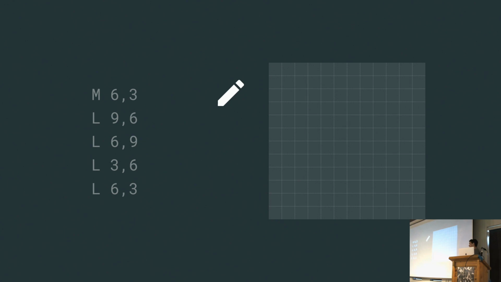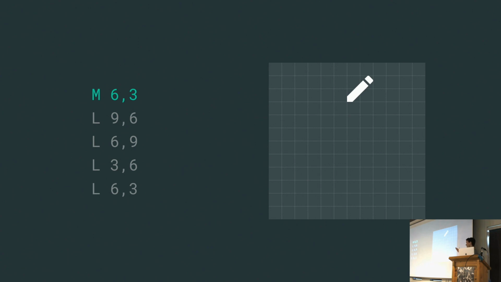So before I go much further, I just want to give a brief overview of how path morphing works. In order to understand how to animate an object's shape, you have to know how to draw it. And to do that, we use something called the SVG path data spec, which you can think of as a virtual pen floating on top of a canvas. It's expressed as a string, and essentially what that string gives you is a sequence of drawing commands.